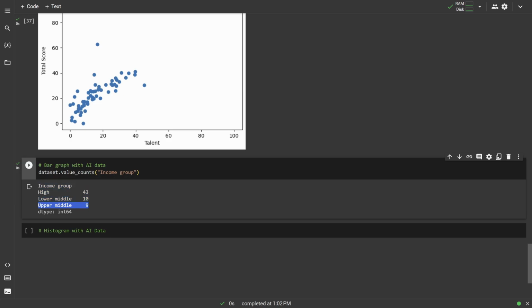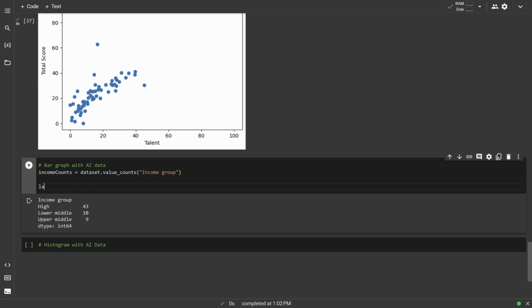So we know from looking at our bar chart earlier that we need to have labels as well as values, and we're going to pass in labels first and the values second. And there's a super simple way to get our labels. So let's make our value counts into a variable to capture the output. I'm going to name it income counts and set it equal to what we just made. And then to get our labels, all we need to do is make a variable called labels, and set it equal to list(income counts.index). Whenever we run the value counts function, it returns what's called a series in Pandas. And to access the names, we need to use the index attribute, hence why we're calling income counts.index.